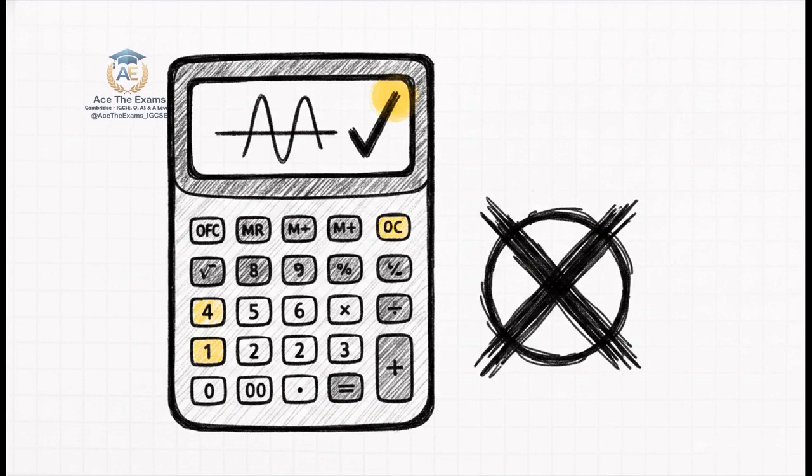And one final, massive red flag before you wrap up today. If you are evaluating a definite integral that includes sine, cosine, or tangent, your calculator absolutely must be set to radians, not degrees, radians. Calculus with trigonometry inherently relies on radian measure. If you accidentally plug in degree values, your final area is going to be completely wrong, and all your beautiful algebraic integration work will go straight down the drain. Always, always check for that little r on your calculator screen.